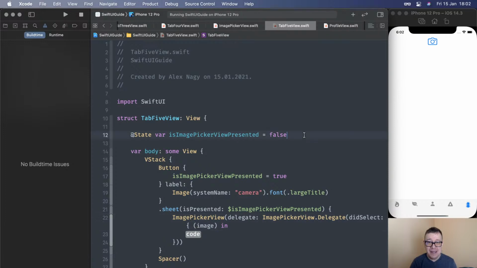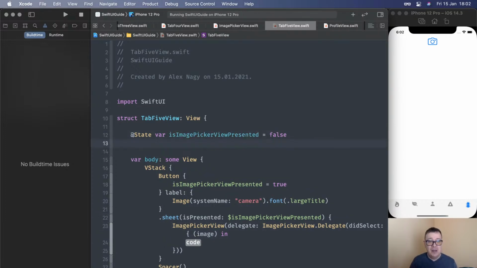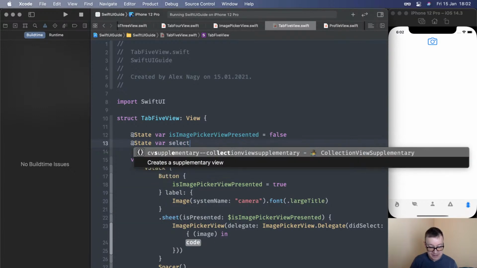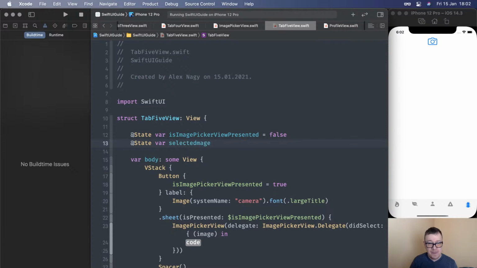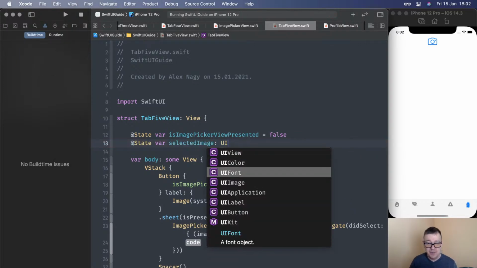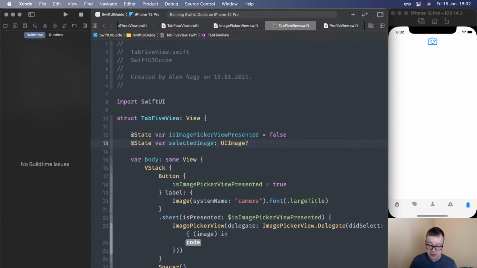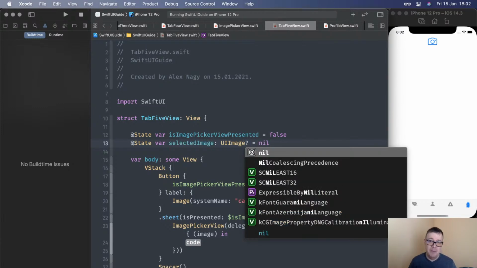So what we want to add in here is now a selected image state variable. So @State var selectedImage, and that will be of type UIImage, and it will be optional, and you will see in a moment why.